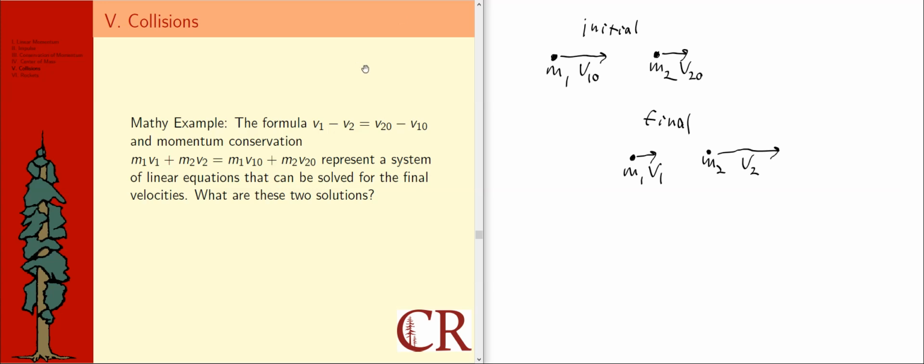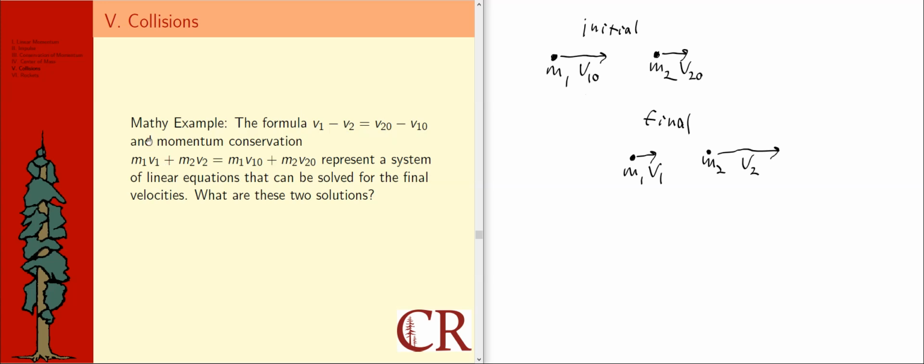I still have this picture here, right? Why was it V1 minus V2? Actually, it's interesting that I did it that way, but it looks like here, this V1 minus V2 would be negative, but V2 naught minus V1 naught is also negative. So if I had that reversed, it wouldn't make sense. So maybe I could have gone V2 minus V1 is equal to V1 naught minus V2 naught, but either way, we're just doing math, right?